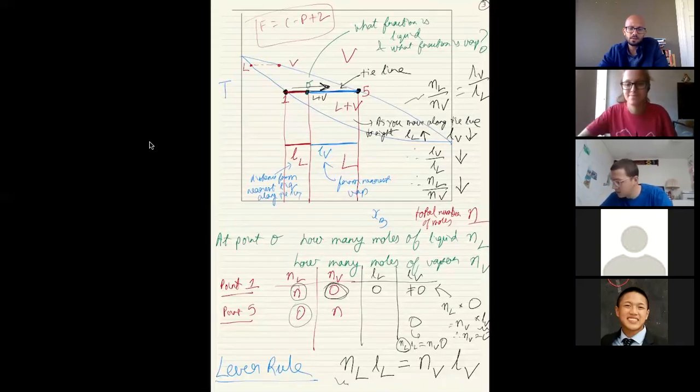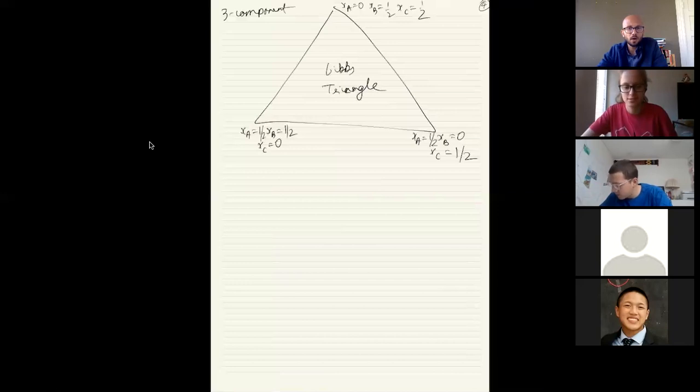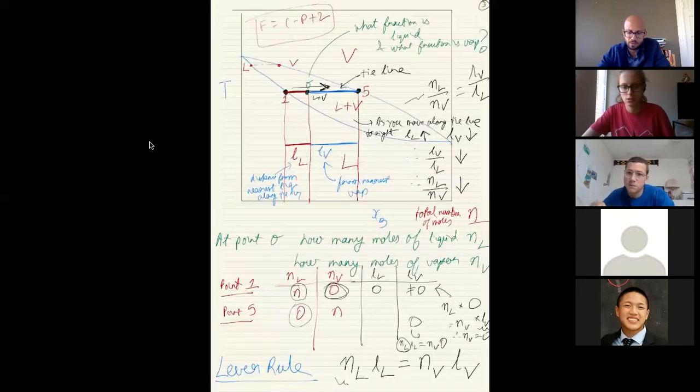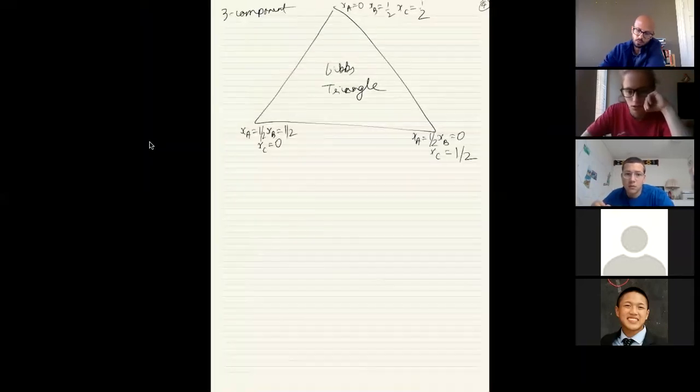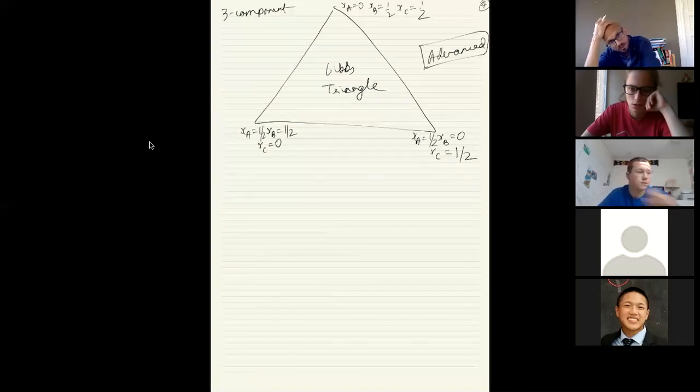And that's where we have to worry about three-phase regions. In our simple phase diagram, we mostly get away with two-phase regions. Therefore, this lever rule and this tie line is quite useful. So this is advanced. It's something we are not considering in this class because we really don't have time for it.